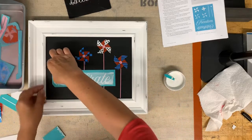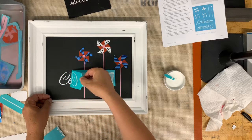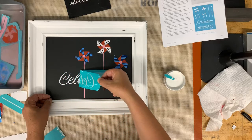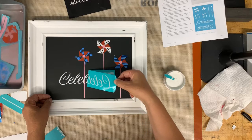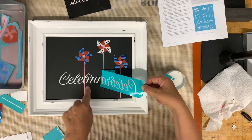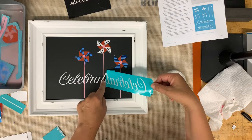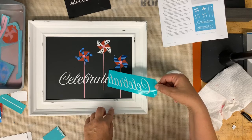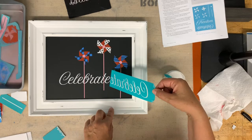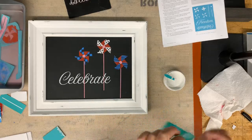Okay, so let me go ahead and let's peel this side to side. And let's see as we go. Make sure that we have all of our chalk paste the way it's supposed to be on here. And it is supposed to have all those little things where you see the board underneath. Okay, it did lift this up. Don't worry about that. Don't stress. Okay, it lifted up a little bit of the pink. I'm going to show you how to fix that.